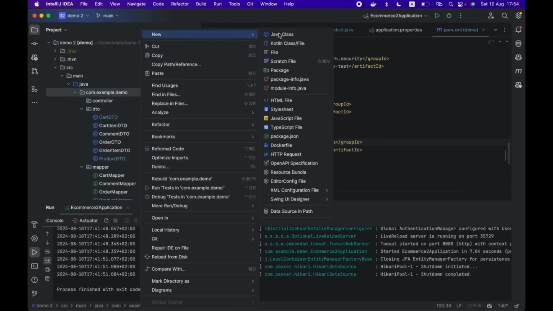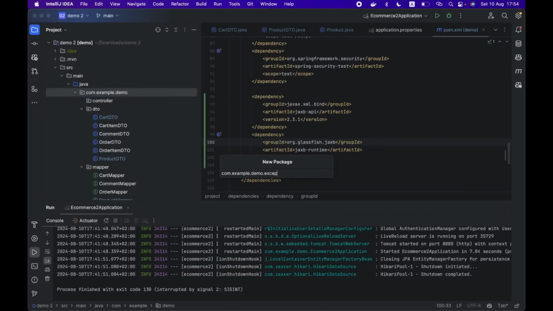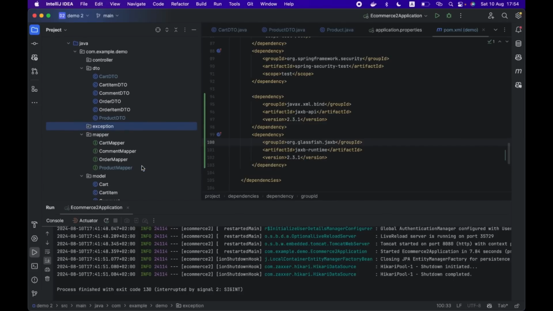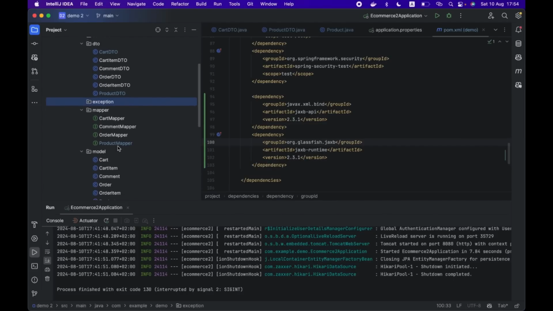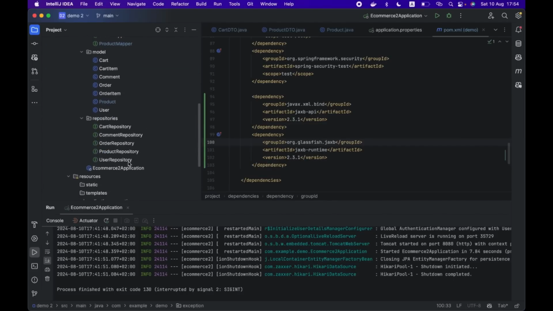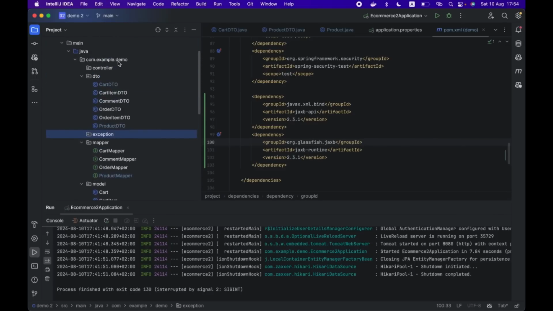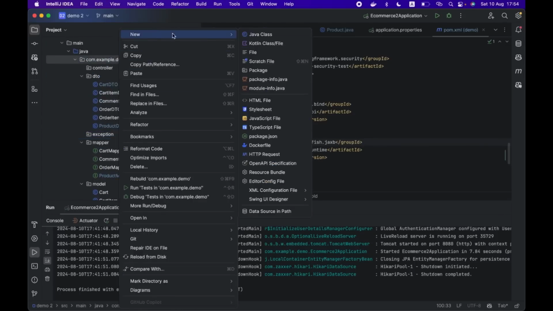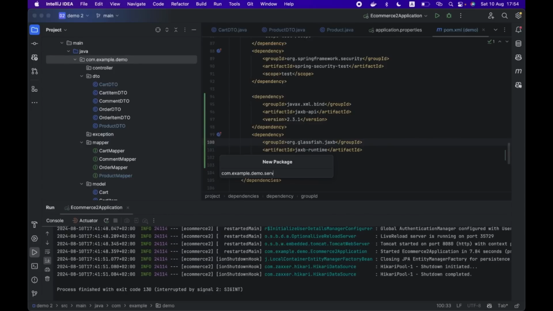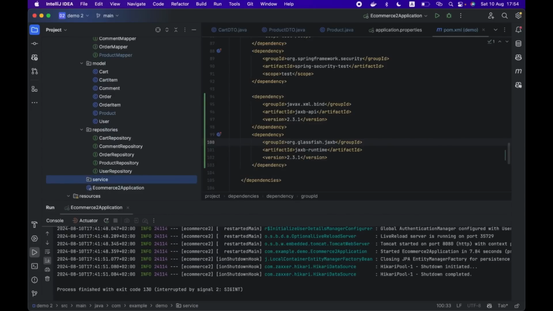After that, we will need our exception package, since we will create some custom exceptions using runtime exception. And later we will add a config, but now we need to create the service package.